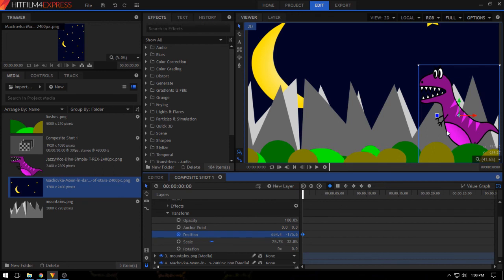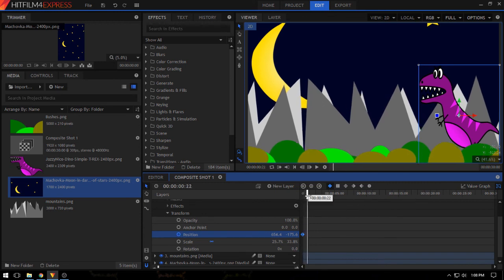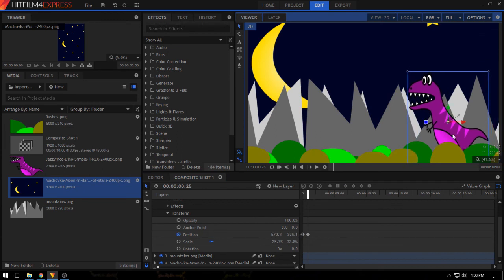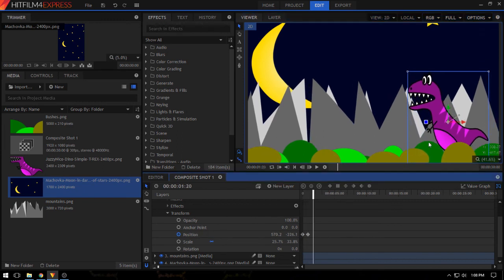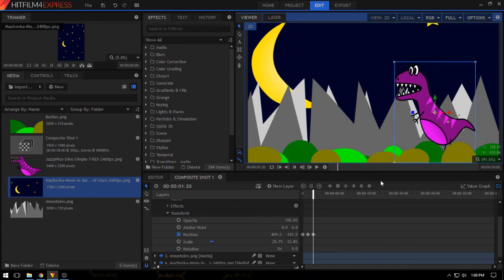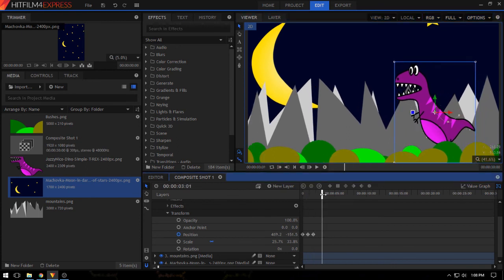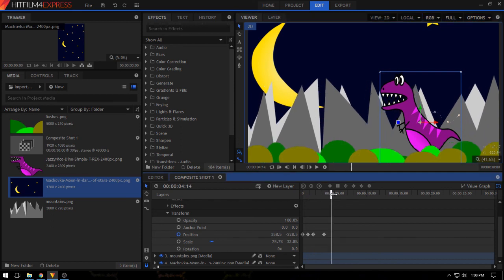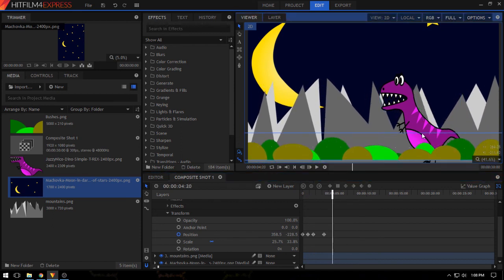But this time, instead of just dragging it all the way across, I am going to move forward a little bit. And I'm going to say my dinosaur moves down. I'm going to move this forward a little bit. I'm going to move my dinosaur back up. Move this forward. Down. Move this back over here. Move. Oop. Let's undo that.